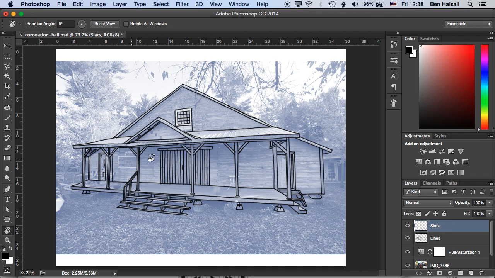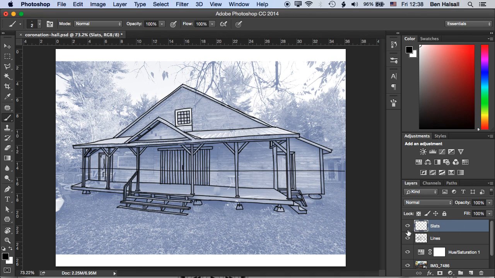And then we want to draw the longest line possible along the front of this hull here. Okay. So we're going to grab the brush tool, 2 pixel brush tool, and then we're just going to draw right from across here, right across our building. Okay. And so now we've got a nice line here. It's not overly perfect, so it's going to give a nice kind of hand-drawn effect when we duplicate this.